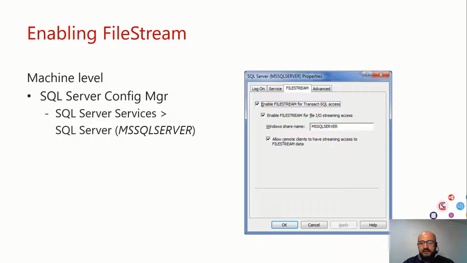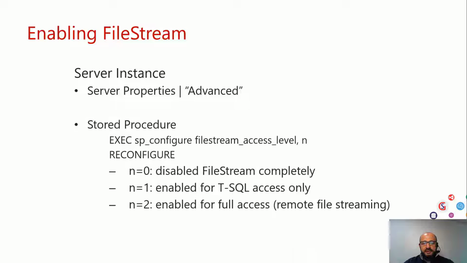And here you see the default instance is MSSQLSERVER. A third option is that once we start the server instance, we can also implement file streams through a stored procedure. And so we can utilize sp_configure filestream access level. Basically, this is a stored procedure that allows us to configure the file stream access level, just as the name specifies. And then there you see that there is an n parameter specified at the end.